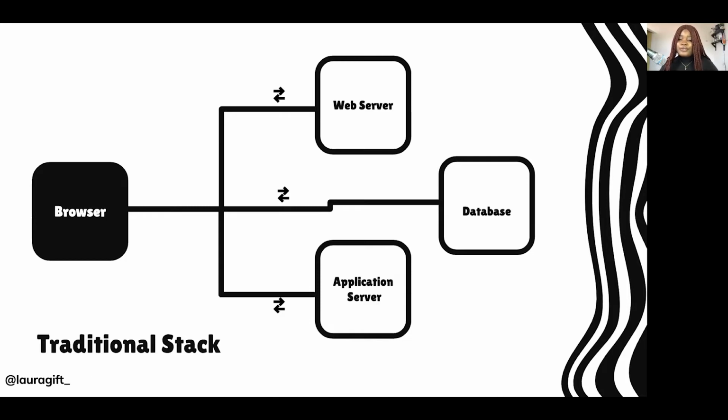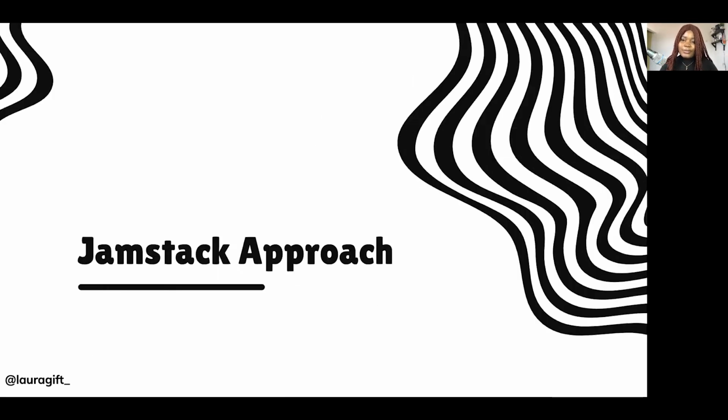They relied mostly on server-side code to render and return HTML on every request. So you have to query the server for every request and that is a very expensive approach. Oftentimes, this system would include a database or a CMS and any type of dynamic storage, adding a layer of latency and slow performance to your website. So this was the way people were building websites in the past, and sometimes people still do this now, but I'm going to introduce you to a new approach called the Jamstack approach.